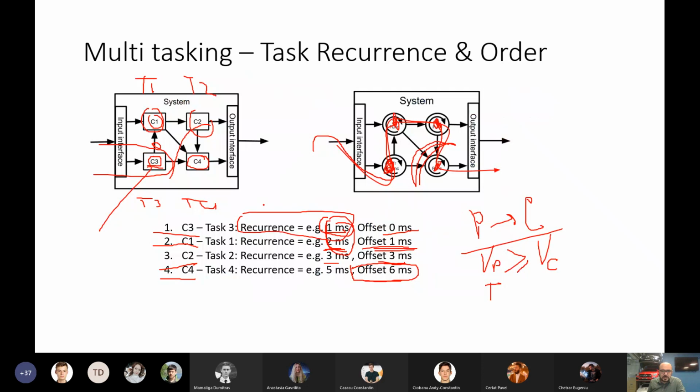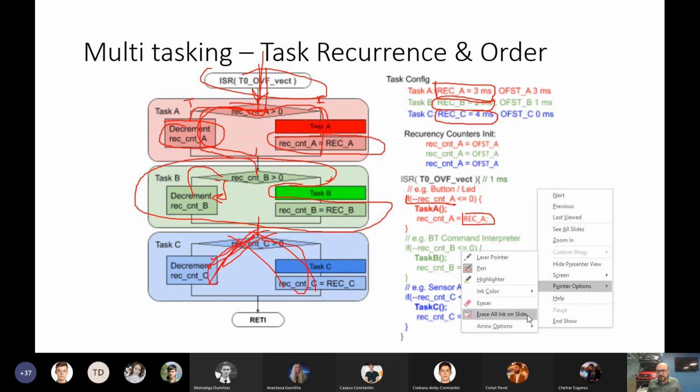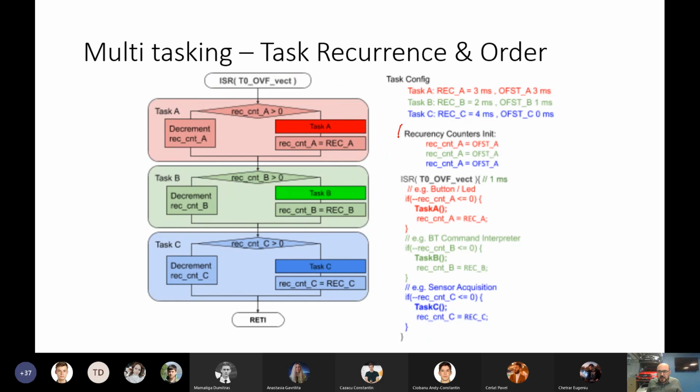Now we solved the problem with the recurrency. We know how to slow down the task, but how to manage the order? Very easy. Let's clear the screen. The first time we init the value of the counter with the offset.